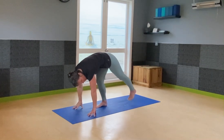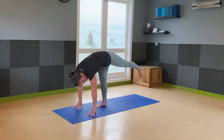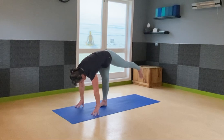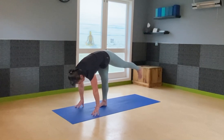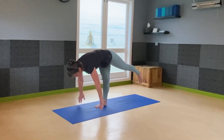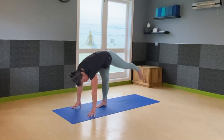Looking back to the mat, bend the right knee, fingers on the floor, coming into a little bit of a balance. Left leg going up behind, flexing the foot, so pull the toes down towards the mat, and then coming up onto the fingertips, walking the hands close. Okay, that's okay. Feel the stretch, strengthening and stretch in the right leg. If you wanted to challenge, you would hover the fingers off the floor. Okay, hands come back down to the floor.